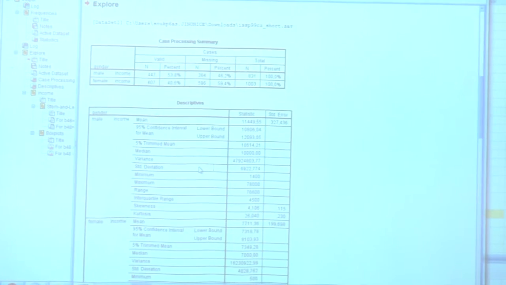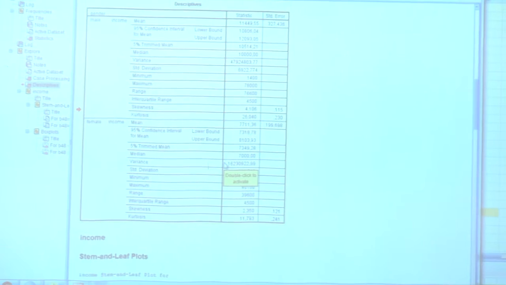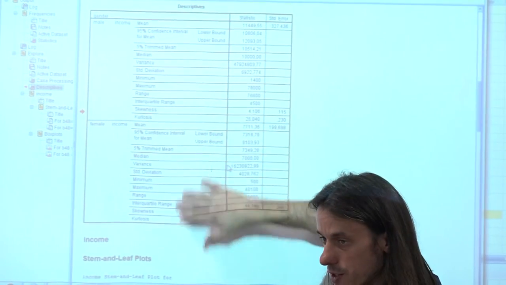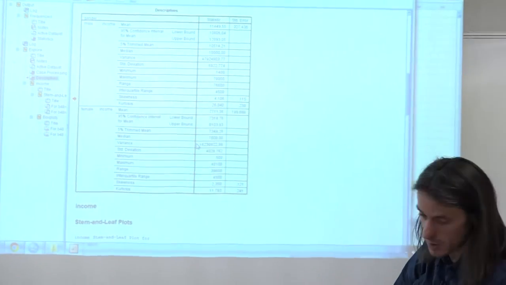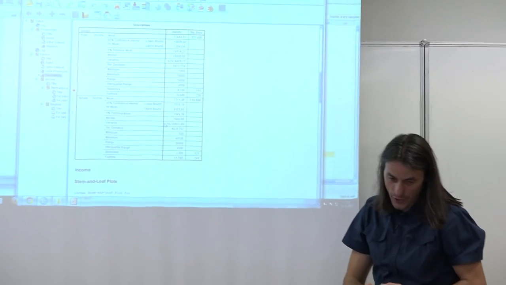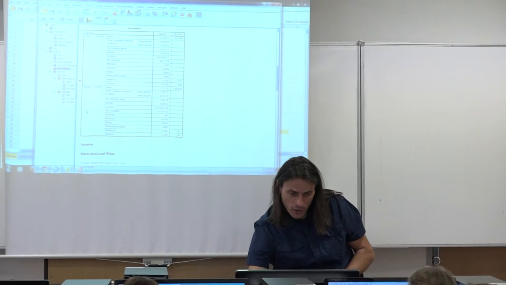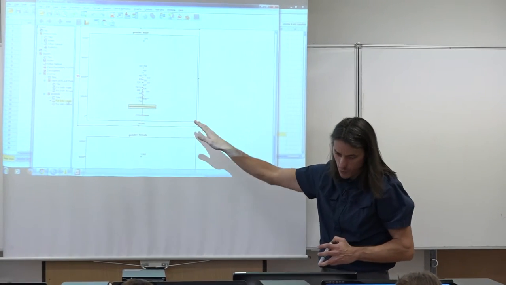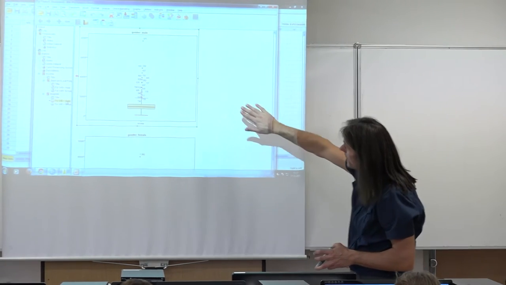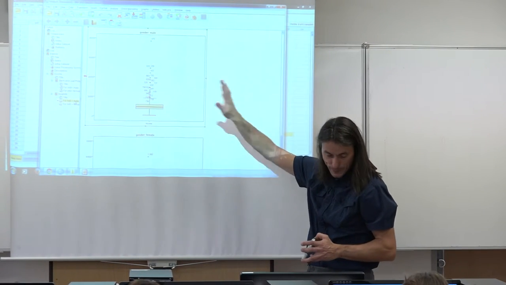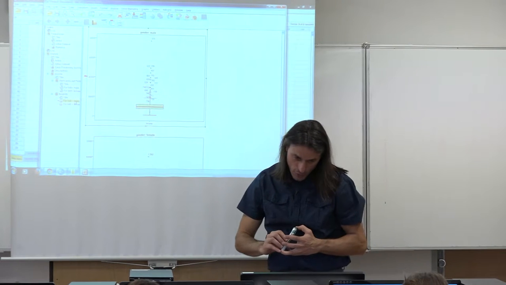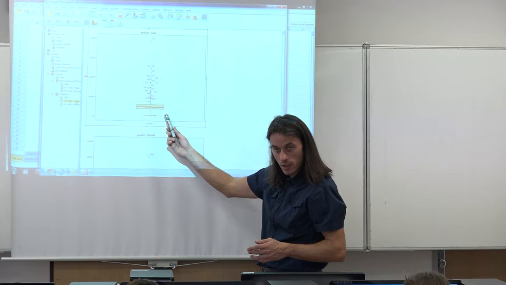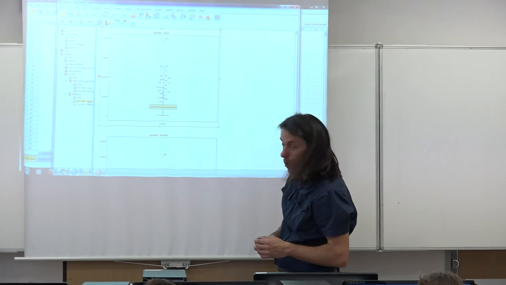So if you click on OK, you will see the table for male and female with quite a lot of descriptive statistics. So it's what is covered here. Yeah, it is covered. It's the default, which you cannot change. So at the end, you can find box plots. Excuse me for the mistake. And what does it mean and what is included here in this box plot?